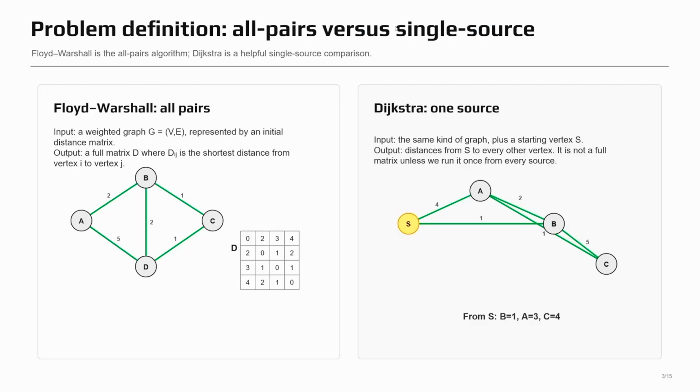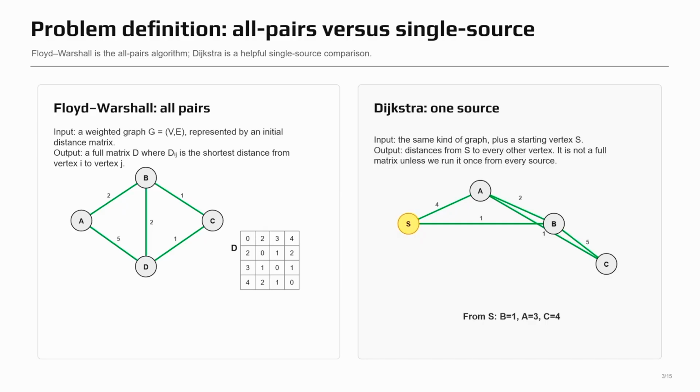An unweighted graph is simply a set of points called vertices and the edges that connect them. Looking at our example for the Floyd-Warshall algorithm, if we ignore the numbers for a moment, our graph is defined by vertices A, B, C, and D. The edges are the connections between them: A to B, A to D, B to D, B to C, and C to D. A weighted graph takes us a step further by assigning a value, length, or weight to each of these edges. For instance, in our example, the weight tells us that vertex A is 2 units away from vertex B, and B is 1 unit away from vertex C.